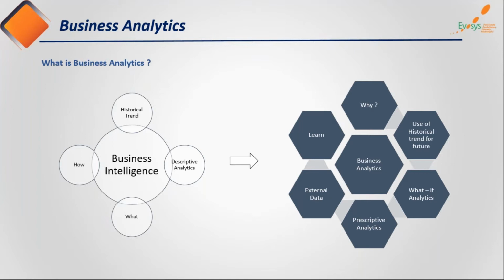So business analytics always starts with why. Why did I achieve my revenue in January? What was the reason behind it? I'll use my historical data and get deep inside it. It doesn't suffice to have only the data in your current system. When we talk about why, there are n number of factors in the market itself. Until now in business intelligence, we are not capturing the external factors, multiple sources, or data from outside. We always try to capture our own data set, which is my relational database, the implemented application.